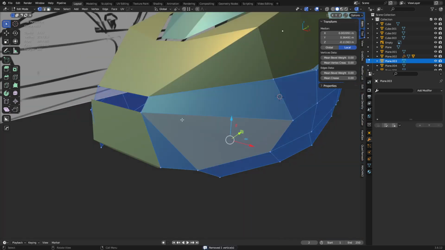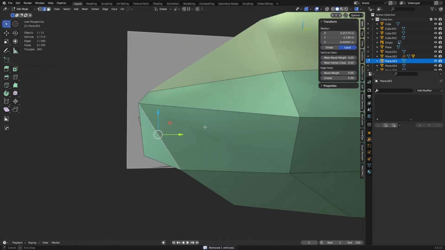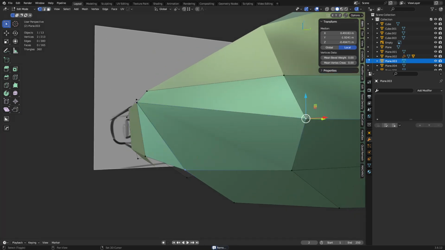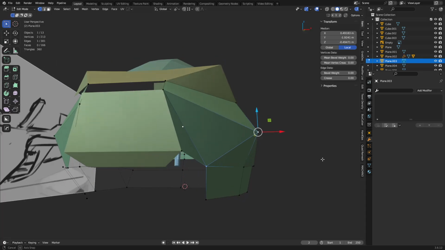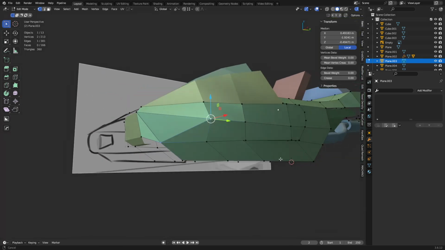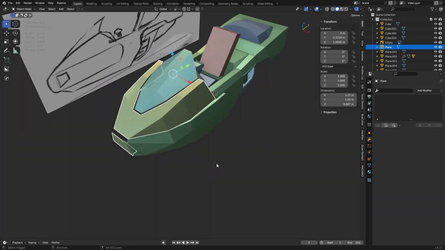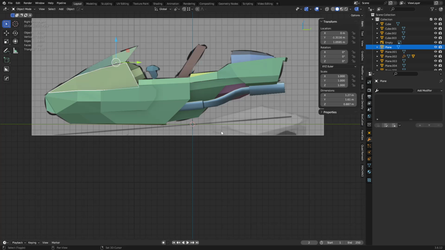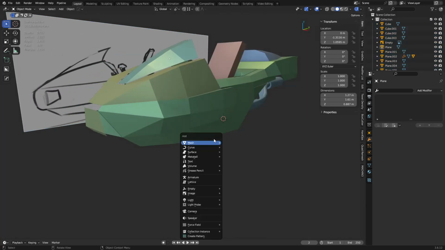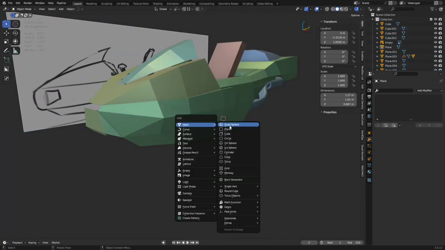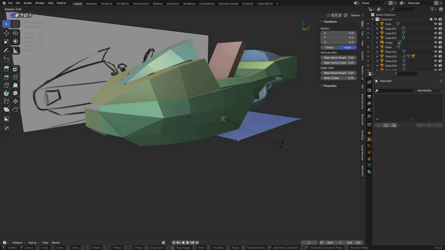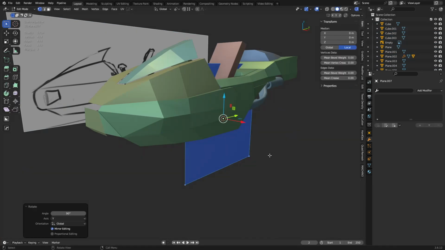A, M, merge by distance, and I think we'll just do a J through there for now. I'll have to work that out a little bit different later on. But what I was trying to show is that if you are working certain things, we'll just use an example plane. And go into edit mode, rotate on Y, 90 degrees.